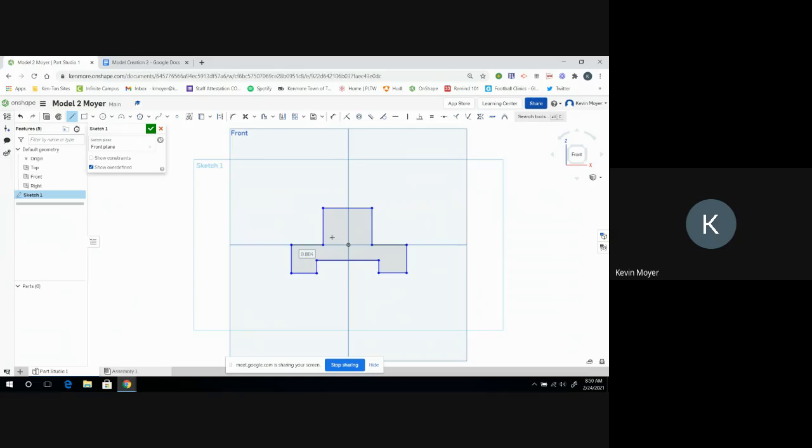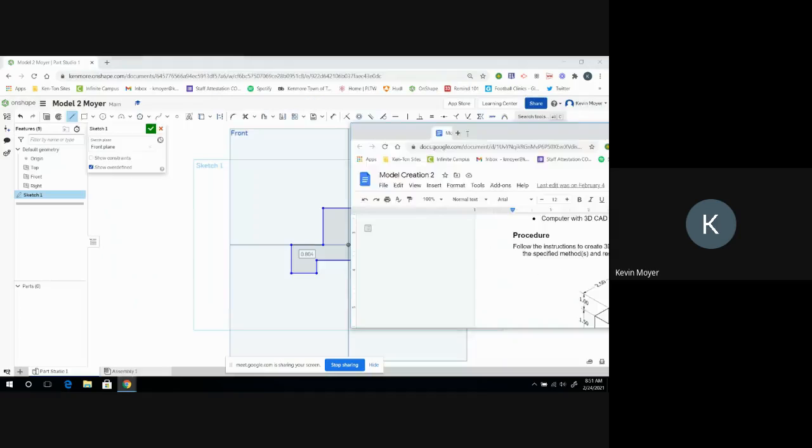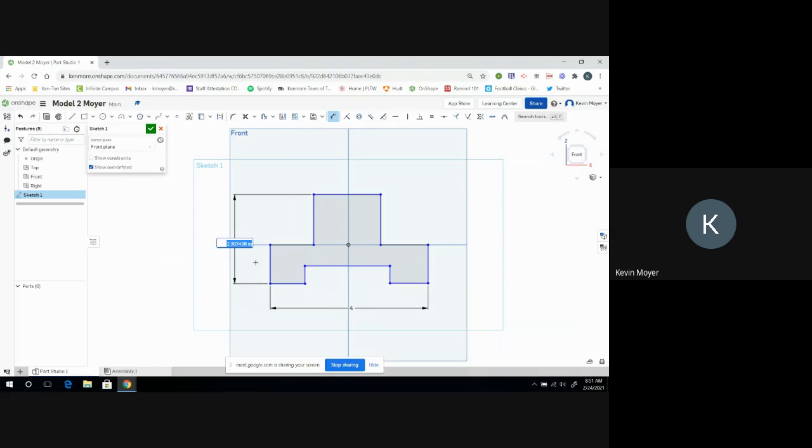And then you're going to start adding dimensions. Okay, here's what the object looks like. So here are all the dimensions on the object with all the measurements. You have to carefully look at this. It kind of gets complicated. I'm going to drag this over to my other screen so you guys can't see it, but I will physically tell you the dimensions of each part. So the overall width of the object is where I will begin. The whole thing is going to be 4 inches. I click on this dot and this dot. The overall height of the object is 2.5.